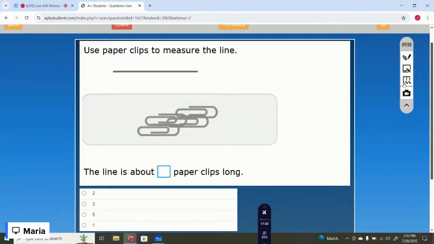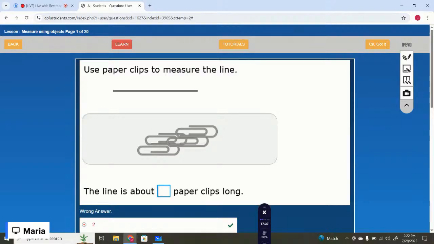That is 3 paper clips long. Option number 2 is the correct option. That is 3 paper clips.